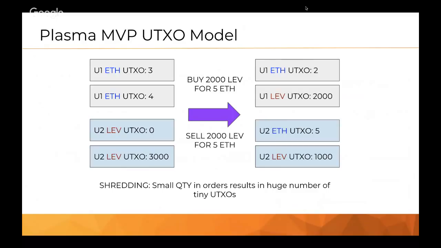The issue with this is that there are some problems. One of them is shredding. As you can see, there was an order for 2,000, so this split into size 2 UTXO. But people can sell 1 lev, and what this would do is it would split. If this is matched in a single buy and sell, but in reality, one of your orders will match against, and if you have a big order, it will match against hundreds of counter orders, and that means you'll get hundreds of outputs, up to thousands of outputs. A market maker who is pretty much participating in every trade will have hundreds of thousands of outputs in a very short time.